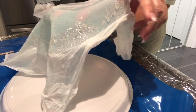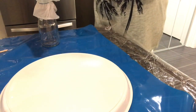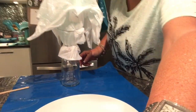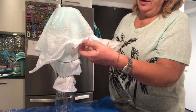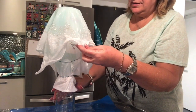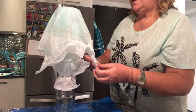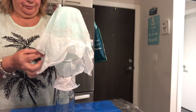Oh boy. Let's see. All right, so I'll put this on here. Let me just tilt this up so you can see what I'm doing. All right, so I put a wine bottle on top of an IKEA milk bottle vase and tape them together. And now I have to try and sort out this sticky, terrible mess of this.